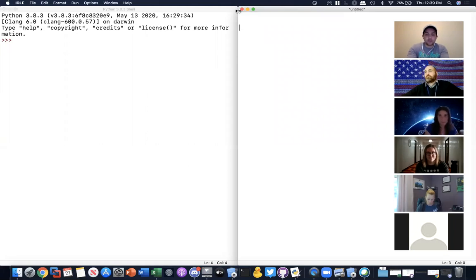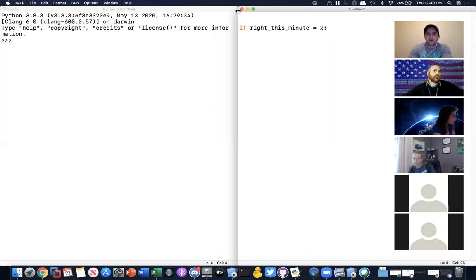Does anybody notice what happens if you write, for example, if you're on page 4, which is the part where it says understanding IDLE windows, when you write if, write underscore, this minute, I can't type today. I'm going to put here X for now. What happens if I hit enter here? Does anybody know what happens? If you don't know, it's fine. I'll tell you. There'll be an indentation.